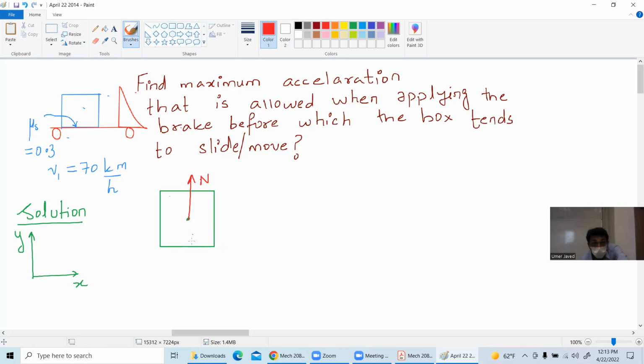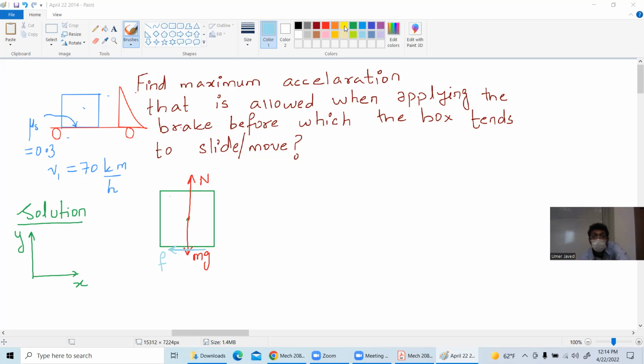And we have the weight acting in this direction. What about the friction? Towards left. Okay, that's nice. Friction is, if this box wants to slide towards right, the friction will be acting towards left. I think we should use the same colors, by the way, but I am using different for now.